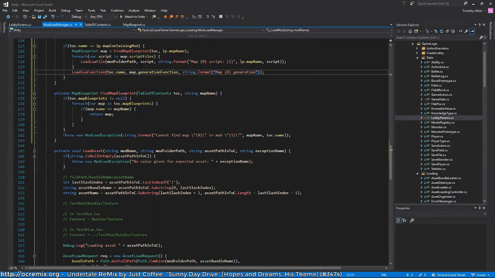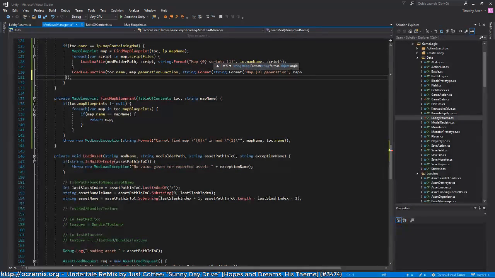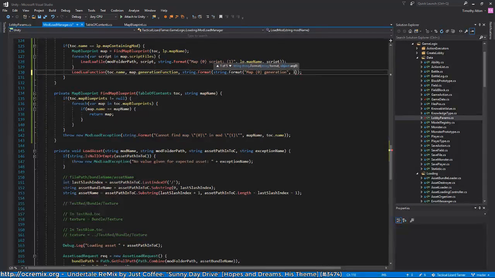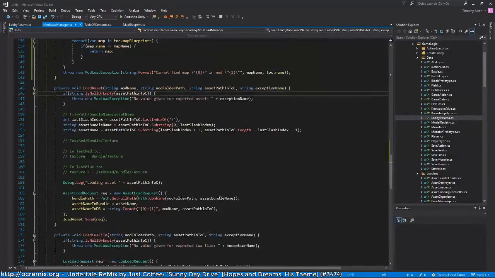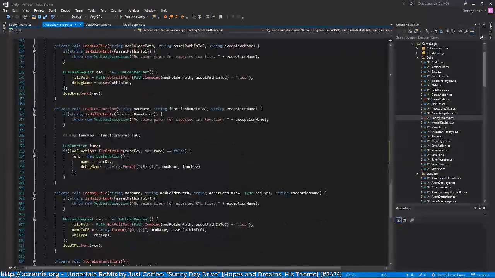I forgot to string format that. Oops. So it's lobby parameters map name. Okay. So what does it need this mod name for? Okay, this is fine. I was seeing that, do we need to actually be able to add the map in front? But that doesn't really make any difference.